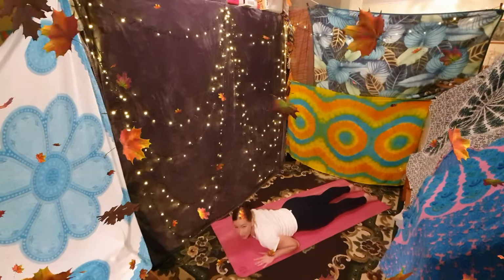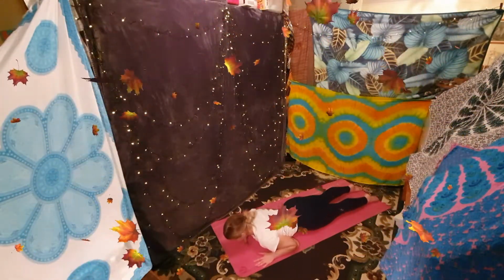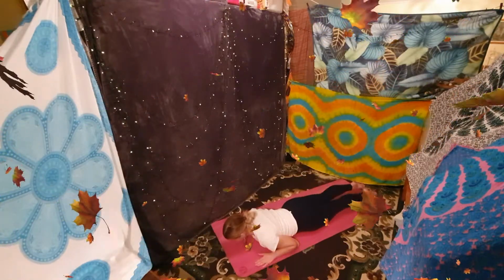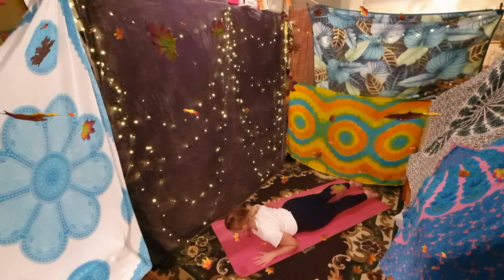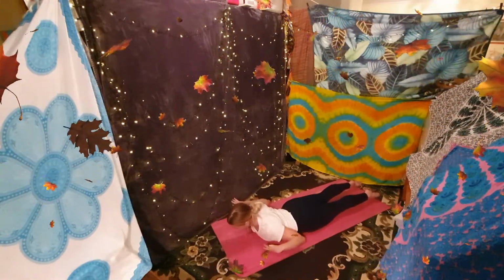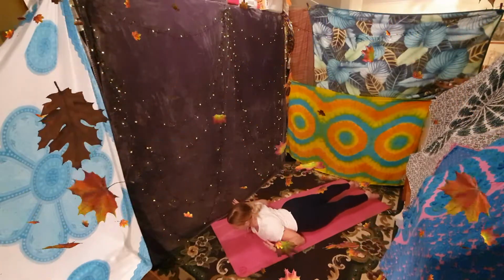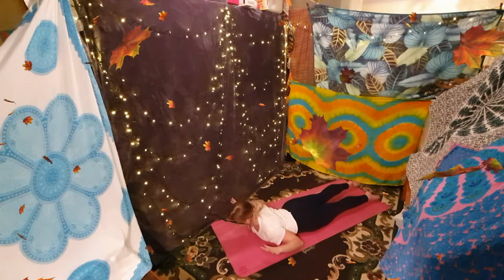Squeeze your bum. Remember, bums are lazy, so you have to make sure you squeeze them. Good. Maybe lengthen your legs so long that they come off the ground. Press through your arms onto the mat now. Think about squeezing your shoulder blades together. Maybe lift both arms off. Again, tummy still stays lifted. Eyes looking slightly forward, chest is proud.